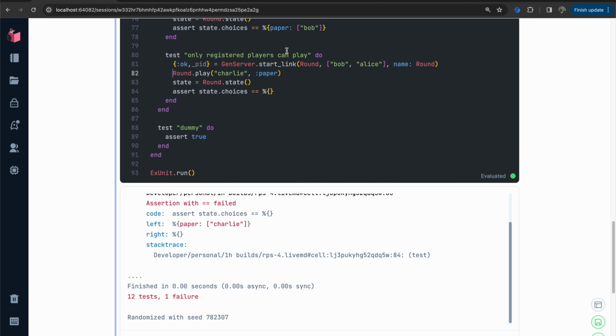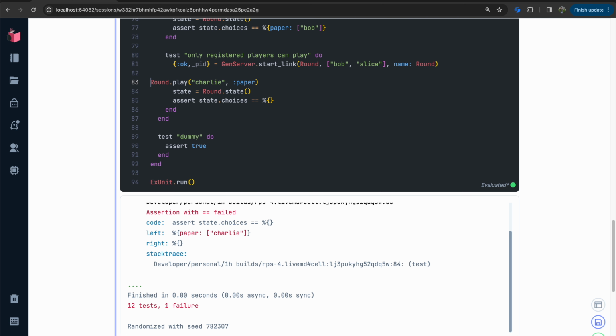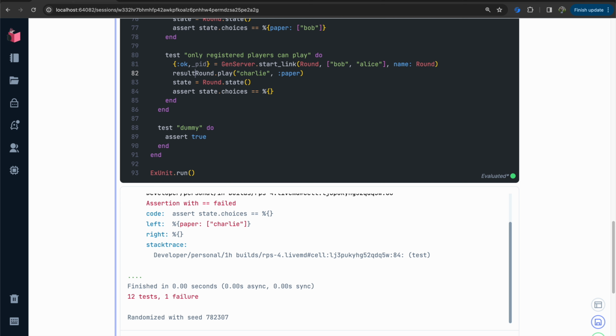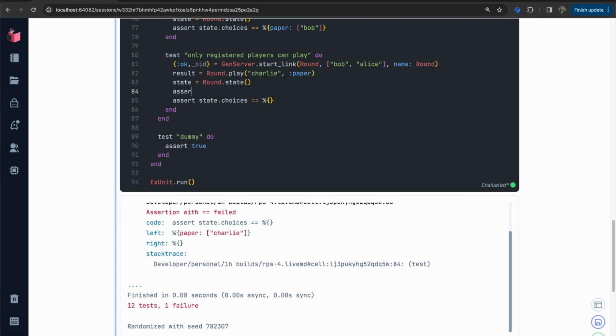And also the result here should be, assert result is equal to invalid player.